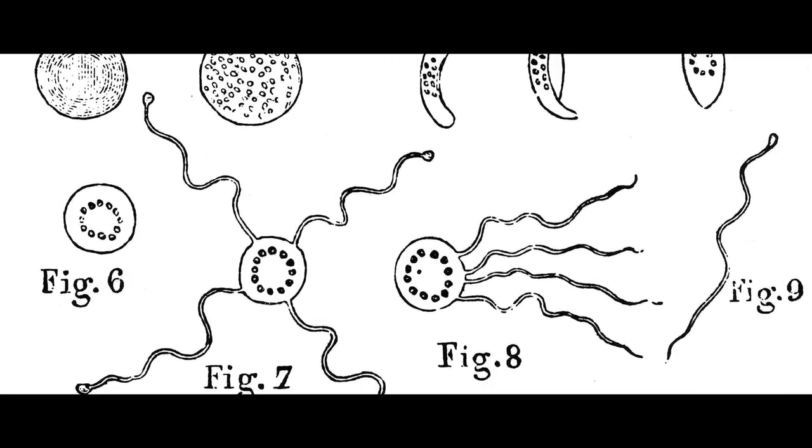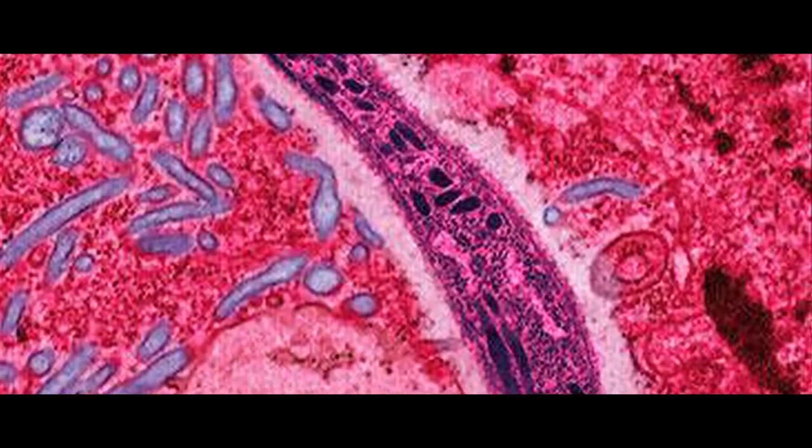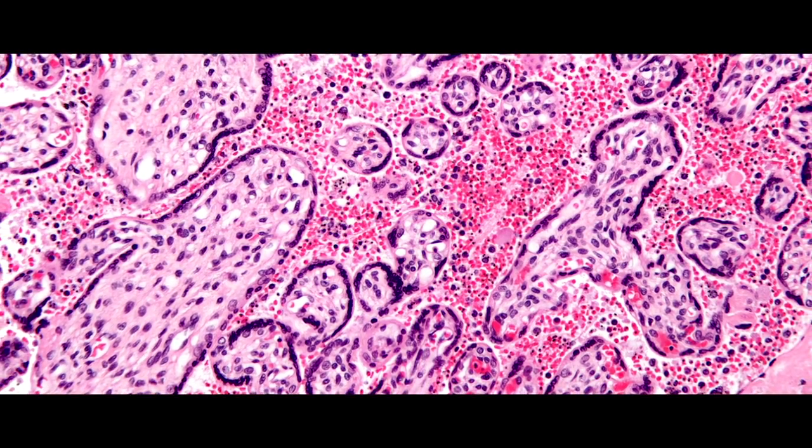But the problem is there are many different strains, many different medications, and you could potentially make the problem even worse by not realizing: do you even have malaria? At the same time, people who get into a severe case are not detected at all. So for us, the need-finding was: what is that one thing that we could almost distribute for free that starts to match the specificity of what detection requires?